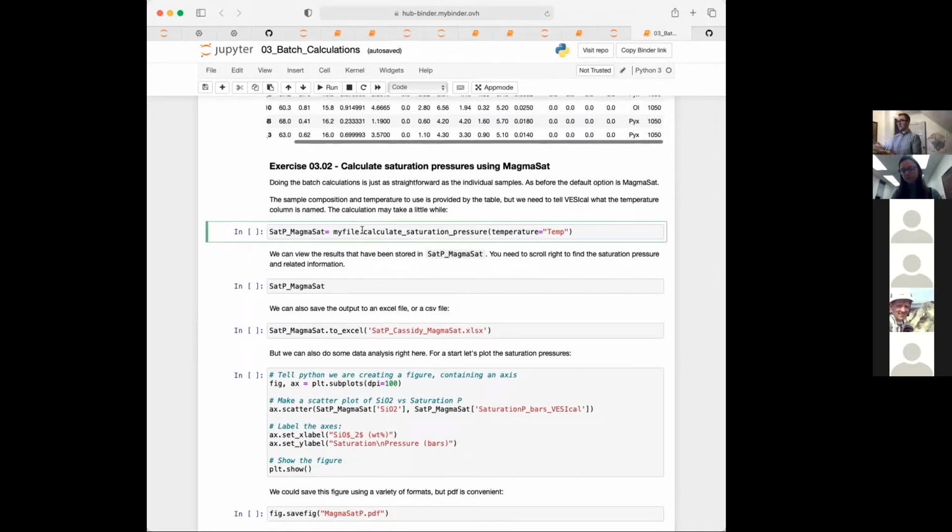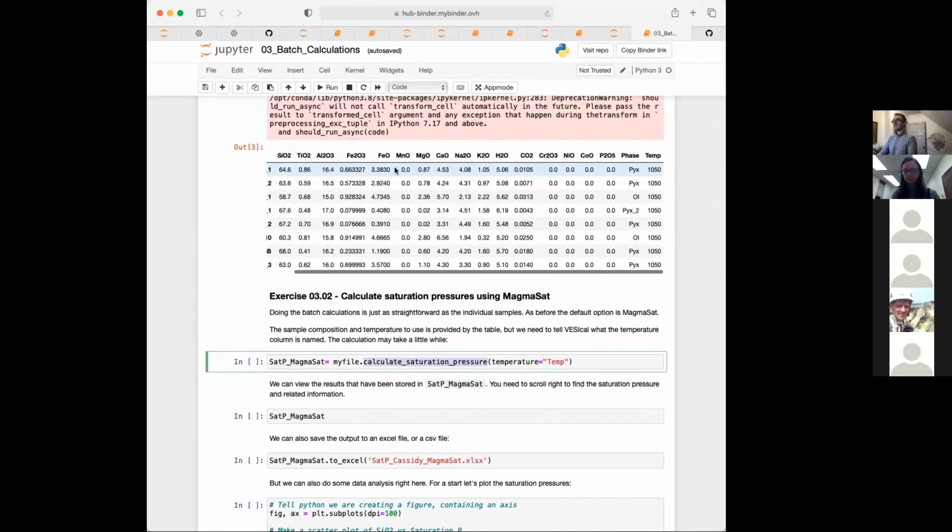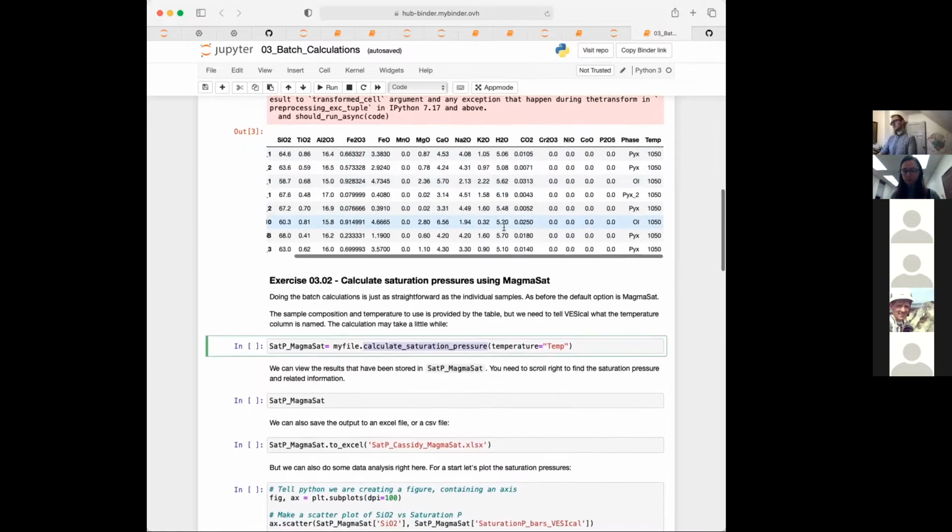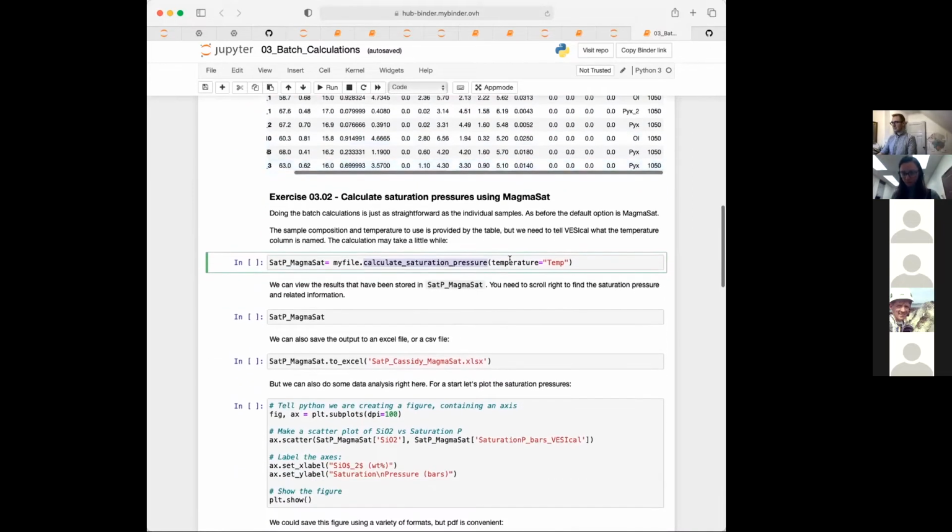So much the same way as before, we used a very similar syntax. So this calculate saturation pressure. So I should have said we're going to calculate the saturation pressure for each inclusion in this file. So we've got the water and the CO2 contents loaded in. And we have to tell it which column the temperature is stored in when we run this.